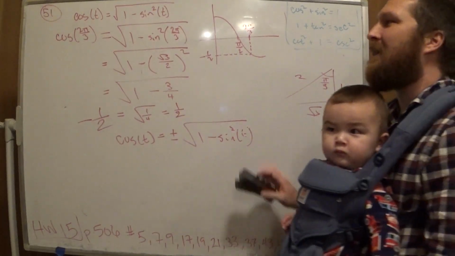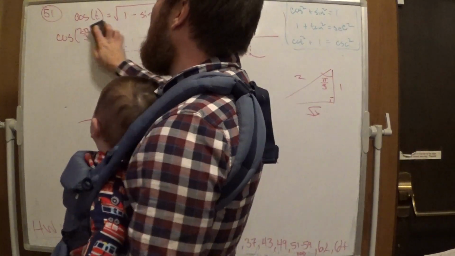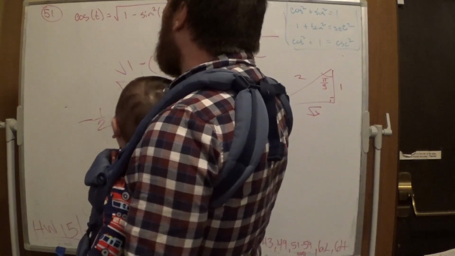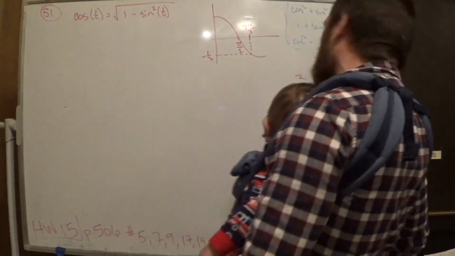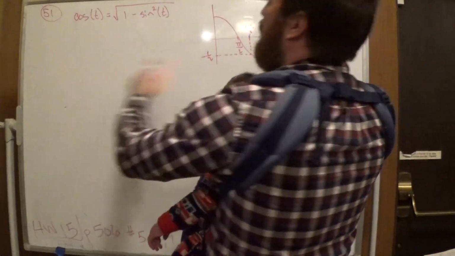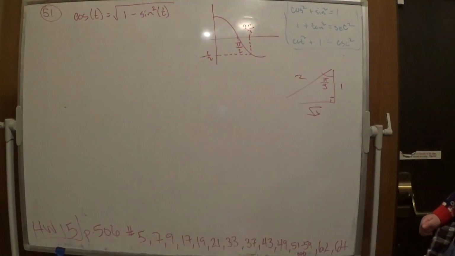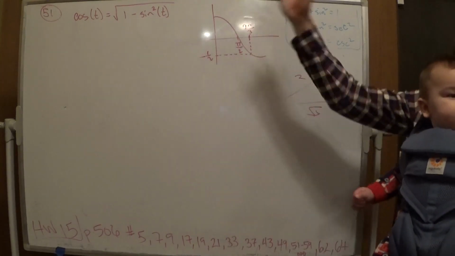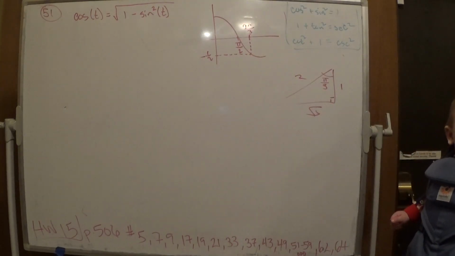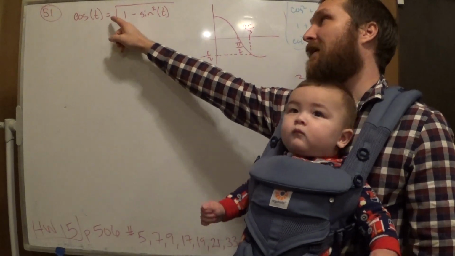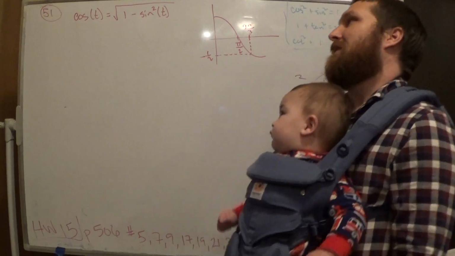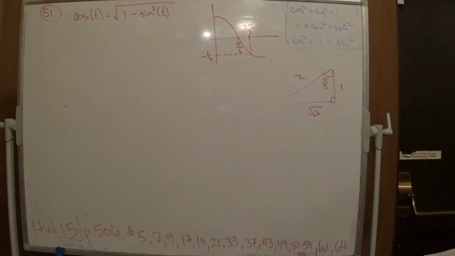But you see what I mean about being able to go in both directions? You could say, this is always true, because watch what I can do. You square both sides and you bring it over and you say, because cosine squared plus sine squared equals 1, this must be true. No, because you didn't go in the opposite direction. It will be true that it's either plus or minus of this, but it's not always going to work with plus. So, careful with that. Okay, so that's 51 through 59.